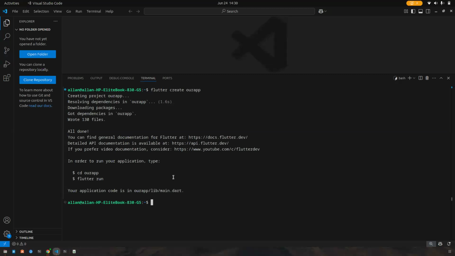I don't have a folder yet. Should I create a folder or just open the terminal? You can just open a terminal because this is already a project on its own. So just open the terminal, then flutter create, then you name your app. Be careful, some names do not accept camel case.